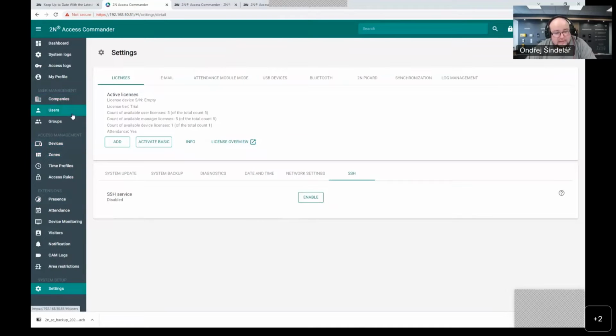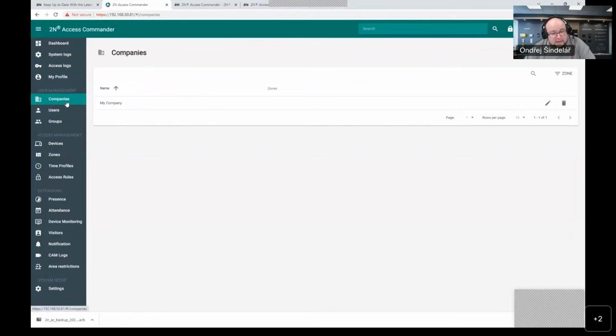Well, that's about the basic stuff you can do with Access Commander right after the installation, which is actually recommended because it gives you the option that your system will be safe. It will keep the configuration you are going to do saved somewhere, backed up. It also gives you the possibility to re-access the system in case you accidentally forget the login name to your administrator account. So now let's take a look at what actually needs to be done to set up access.